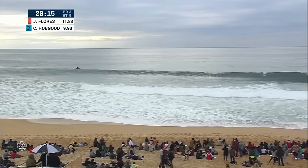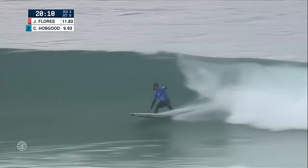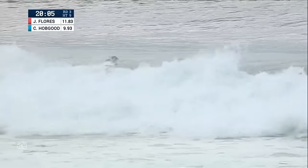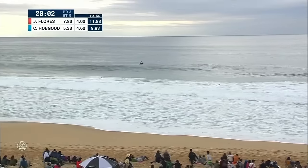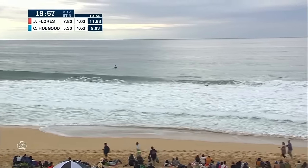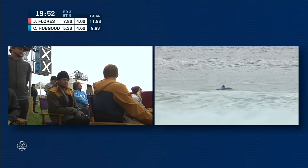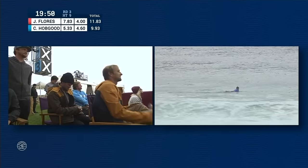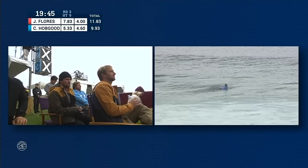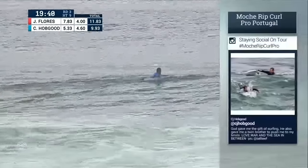CJ having a look at this one — probably wave of the day right now. Setting up his backhand, former world champ. Backhand float, Hobgood floats the next section. That set wave just stretched out real quickly down the line, offering two backside floats. We saw CJ's twin brother Damian Hobgood up there next to Josh Kerr watching this heat. Brett Simpson always talks about how much the Hobgoods gave to him when he qualified for the tour — they weren't competitors that held anything back.